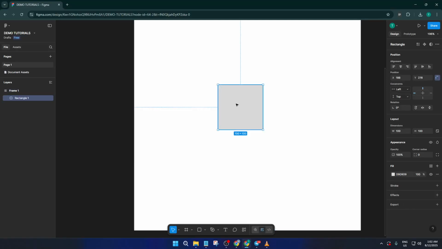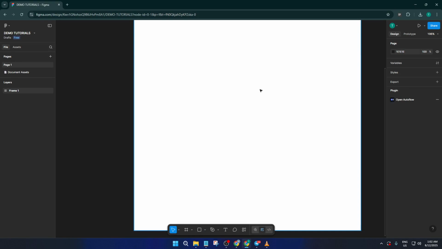In today's video, I'm going to show you exactly how to add a video to your Figma design. If you've ever wanted to bring a bit more life and movement into your mockups, or just showcase multimedia inside your project, this feature is incredibly handy. By the end of this tutorial, you'll know exactly where and how to insert a video file into your Figma workflow, unlocking new creative possibilities for your prototypes or presentations.